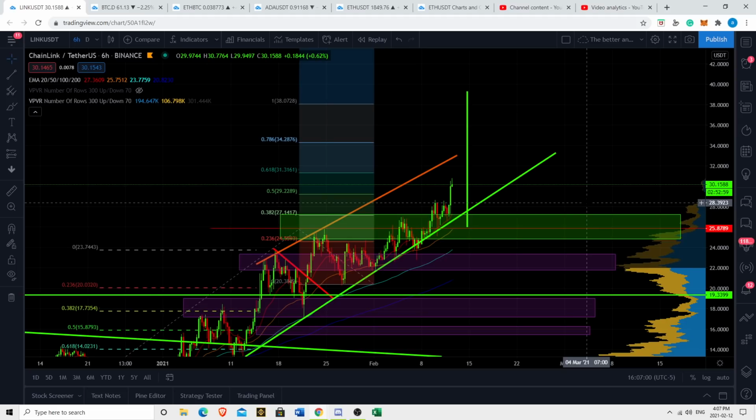Chainlink is a decentralized oracle. It essentially brings data not within a smart contract to within a smart contract. Just any kind of data you want, really. And so it's essential if decentralized finance and dApps and all this stuff is to continue to mature. Things like Chainlink are necessary.